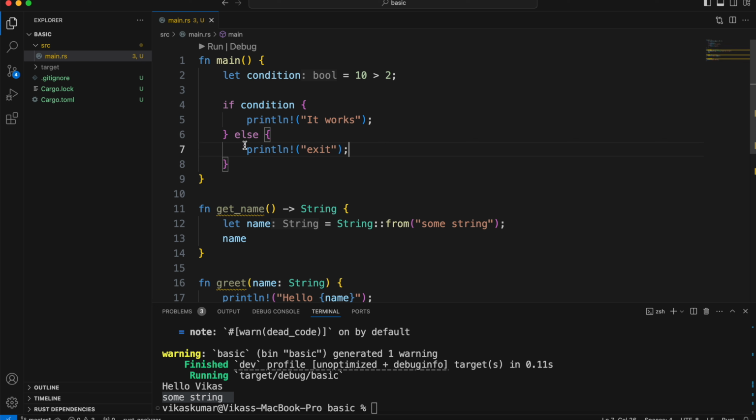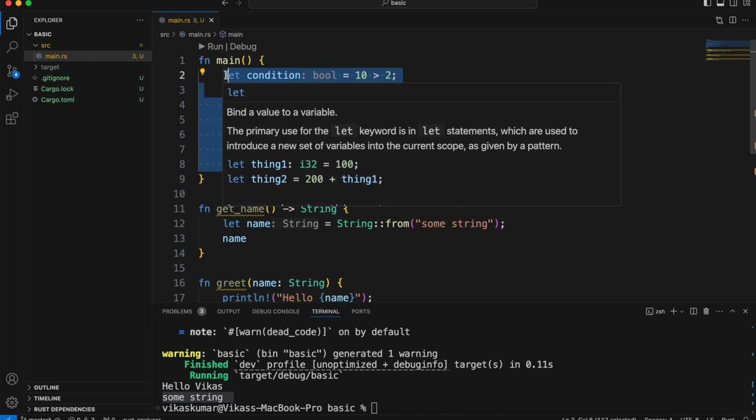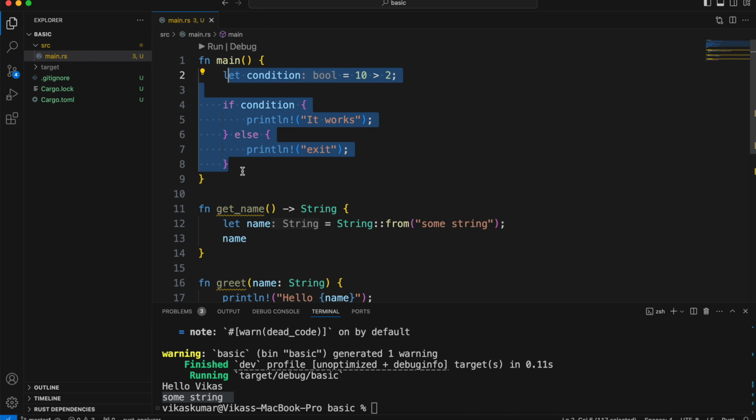This is how you can define if and else. It's very simple and familiar from other languages. There is nothing much to explain about if and else, so you can relate it to your knowledge of existing languages. Now let's move to the next concept.